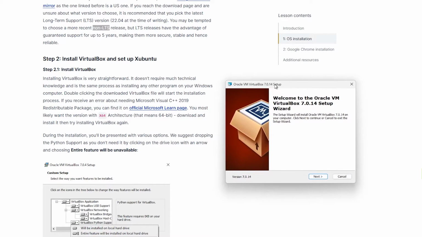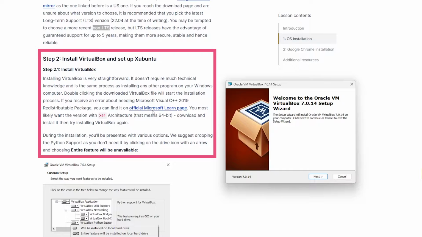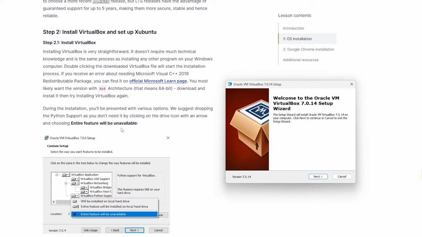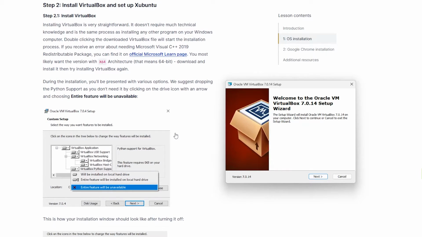What else? If you receive an error about needing the Microsoft Visual C++ 2019 redistributable package, you can find it on the official Microsoft Learn page. Hope not. I don't want this error. Now I got a bit scared about the whole thing. Should I go back?